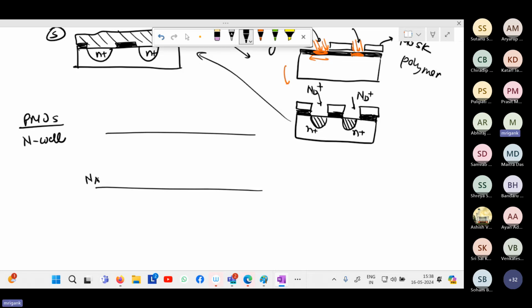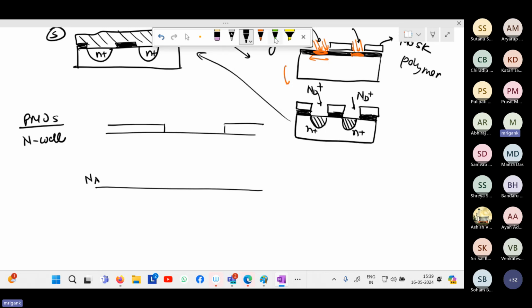But for PMOS, we need an N-type substrate, donor type impurities. So what will be done in the N-well process is we create a mask. Again, the same process. On the top of the P type substrate, you deposit a mask. This is your mask layer.